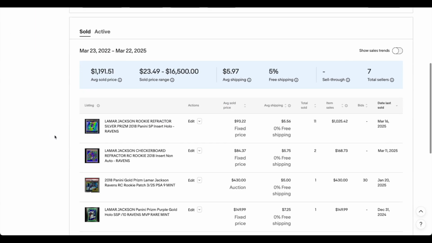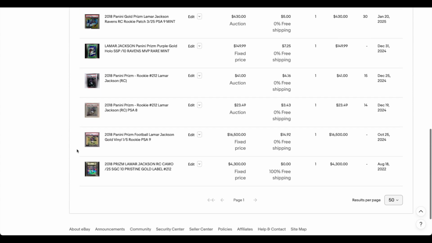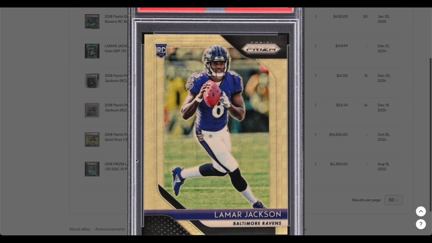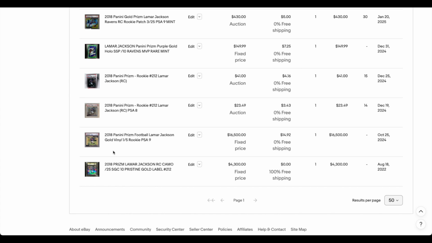And in this case, we make it a little bit tighter. Doesn't mean we don't still have some of these other items, but it means it does narrow it down for us a little bit and give us the information because what we're looking for is basically one of these. This is the gold vinyl, but it's the same general idea. We're a lot closer to what we were looking for. You're going to have to play around with it to refine it and find exactly what you want. But you can see in this case, in 2024, a gold vinyl out of 5 and a PSA 9, $16,500 fixed price. So it gives you some information. That's back on October 25th, 2024.